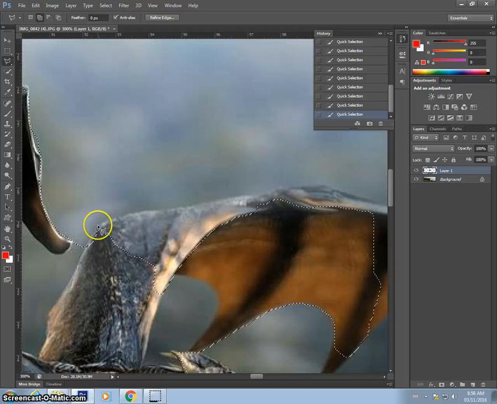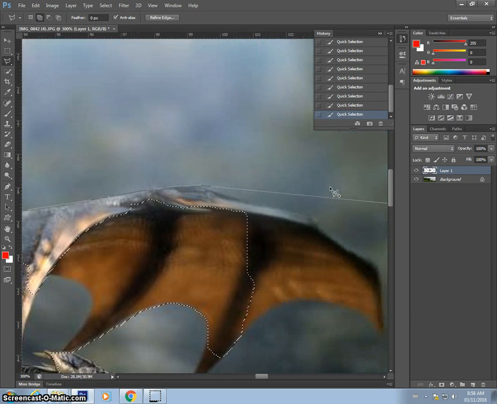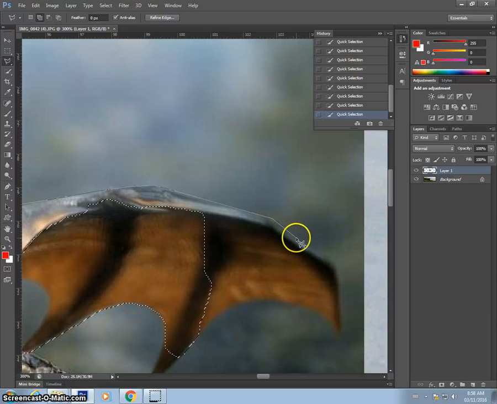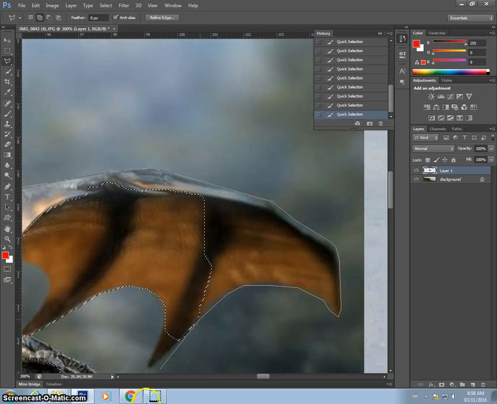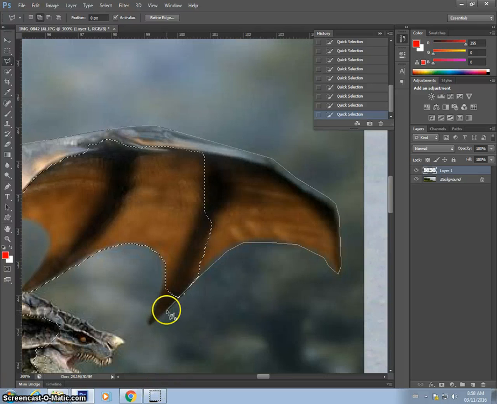I'm just going to click a bunch of points here. Every time I click, it's going to make a new point, and then I can add another point from there. Try to be as accurate as you can, but I will add a bit of feathering on here so that the line doesn't look as harsh after.